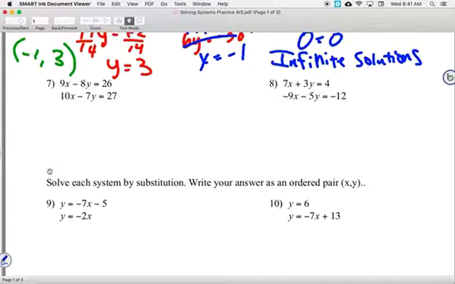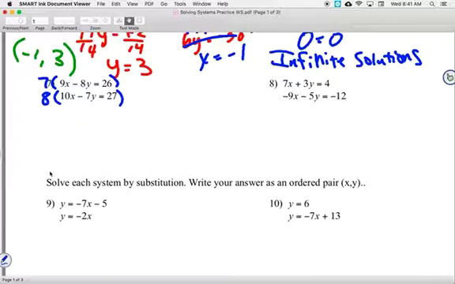Does anybody have an idea what you might do? You could try substitution if you felt better. But here's what I would do if I was doing elimination. Multiply both equations by something different, right? So if I multiply the top equation here by 7 and the bottom equation by 8, what am I getting rid of by doing this? The y's. For the top equation, I'm multiplying by what the bottom equation is. For the bottom equation, I'm multiplying by what the top equation is. Now notice what happens when we do this.